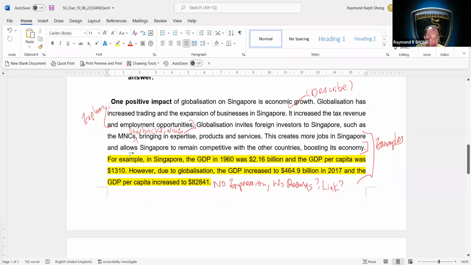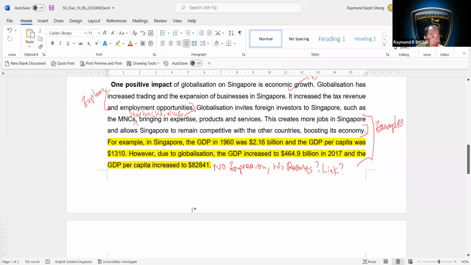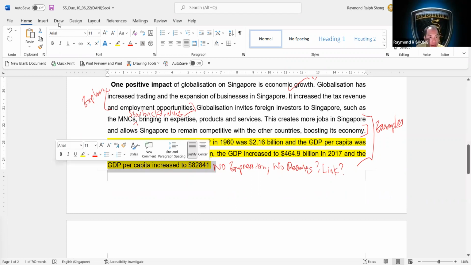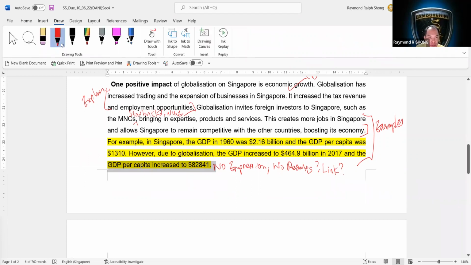But might as well, seriously, might as well you do this. If you have this, like however, also in the real exam, use your not highlighter, don't use highlighter, use your pen to draw two lines below the however. 你懂意思吗? 就是这样. I'm serious. I told all my students in my previous school, okay?